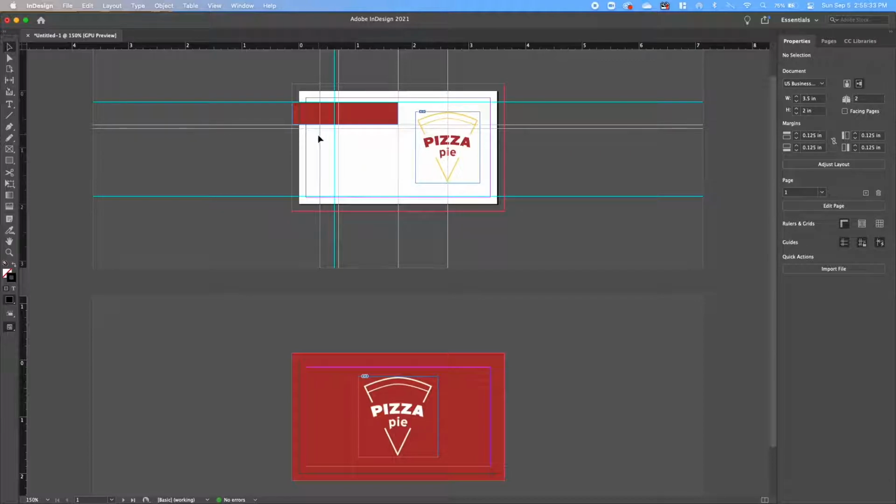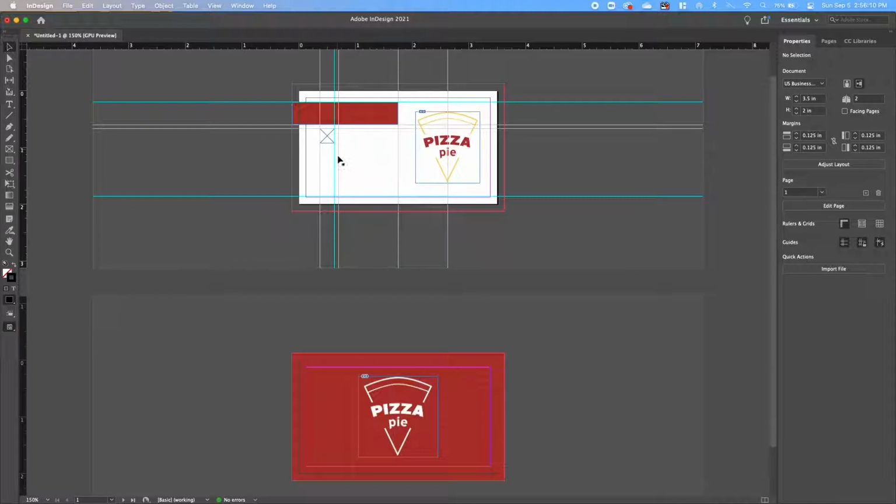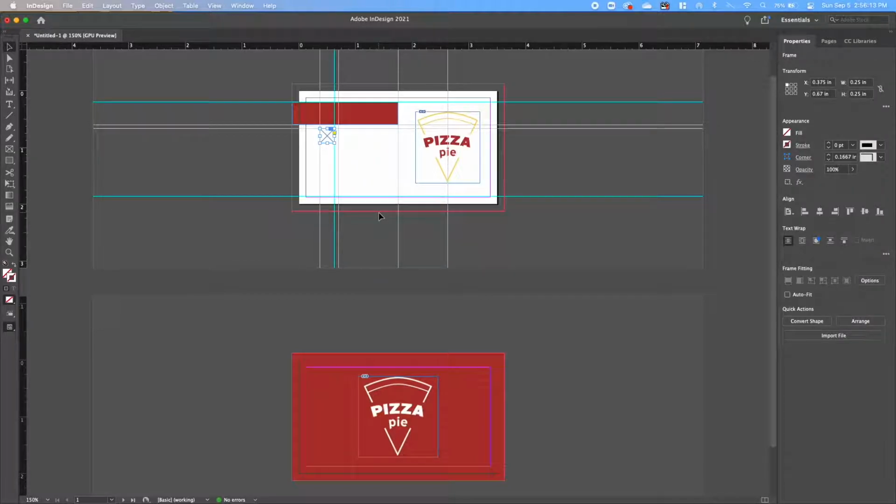This is going to get a little complicated here because we need to put 4 different icons for the location, the phone number, the email address, and the website for our head pizza tosser, Jane Smith. So I'm going to get that rectangular frame tool again, and I'm just going to draw a perfect square. So I'm holding down the shift key, starting at that guide right there, third guide horizontally, and the first guide vertically. And I'm just going to draw a perfect square holding down the shift key so that it fills that little area right there. And I'm just going to use my select tool to select somewhere else so you guys can see that. So there's where my first icon's going to go.